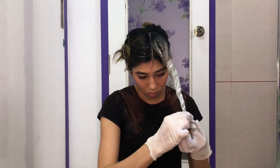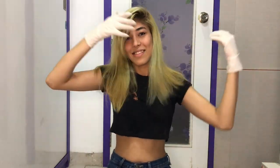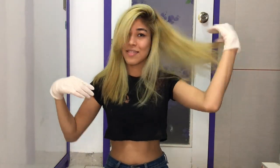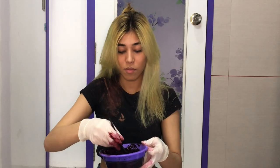This part looks very cool in the video, the way I rolled it up. I was amazed the time I was editing. And here I'm done with my bleaching, and this is the final product. I didn't leave it for long because I was scared of my hair falling out.